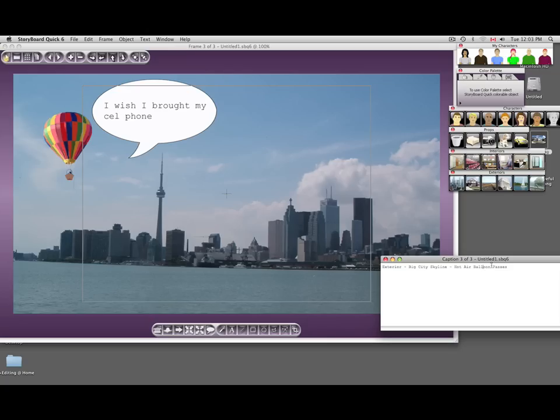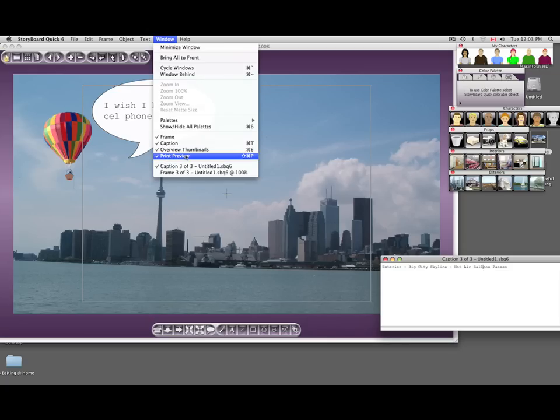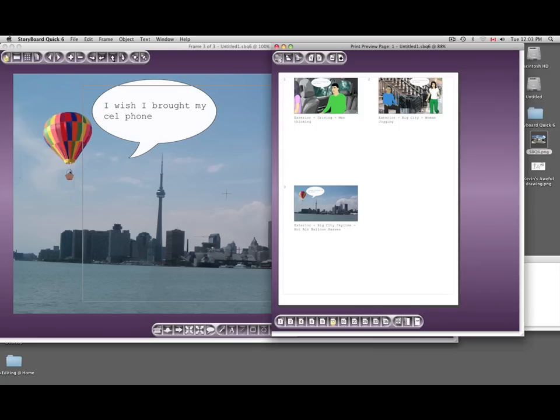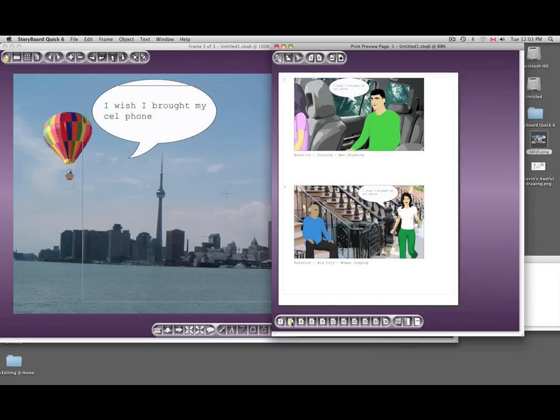And what I'm going to do is I'm just going to come up to Window, and I'm going to come down to my print preview screen, and you can see now that these are already ready to go. Now if I wanted to have these 3 on the same page, I could simply select the 4 storyboard layout, and you can see how it lays it out. Now, I personally prefer 2 per page, but essentially I'm ready to now go and give this to my client. So you can see how easy it is to create storyboards that's really going to get the idea of what you're trying to shoot across to your client.